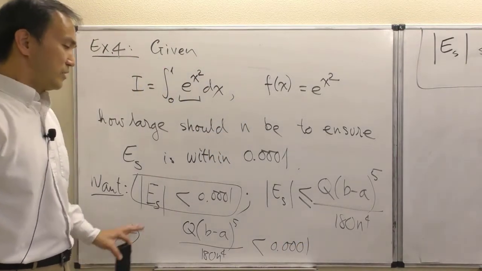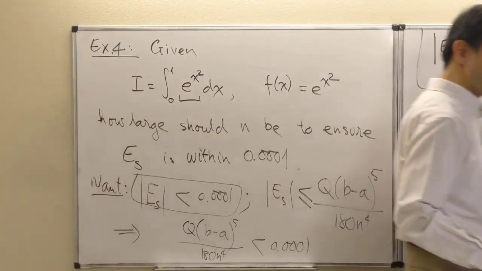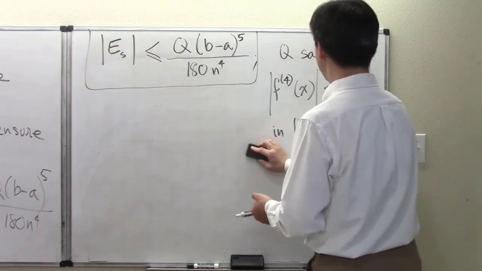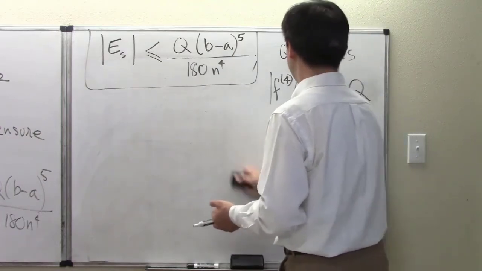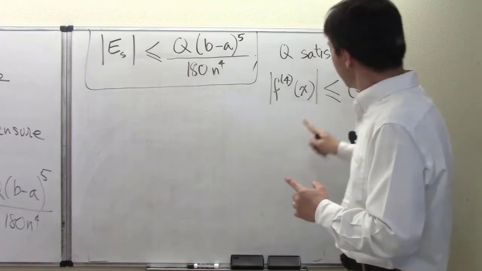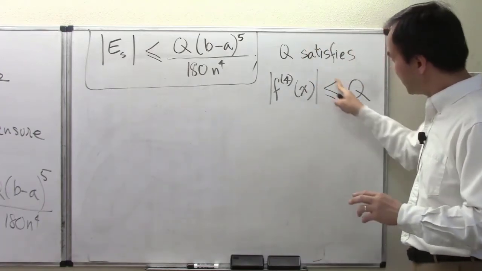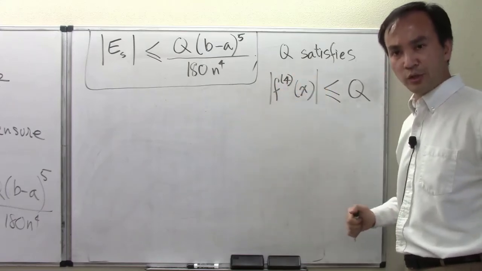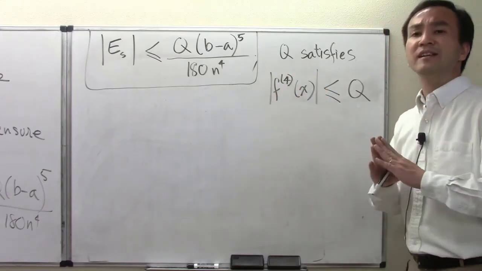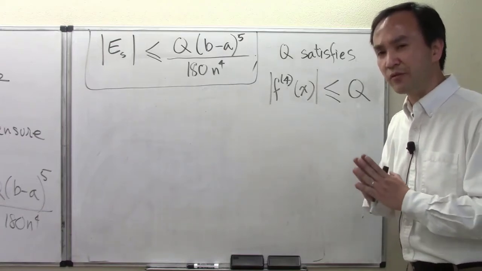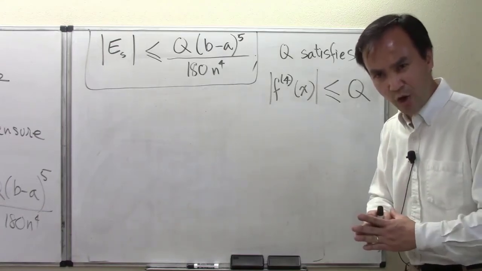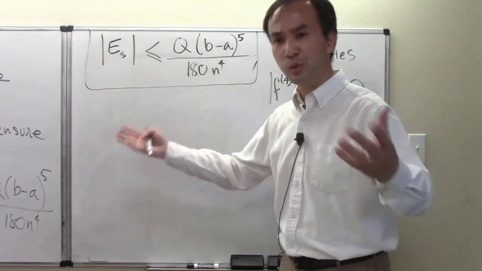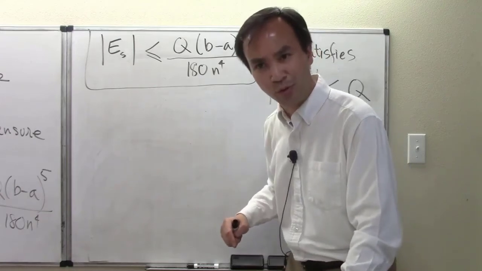All right, so now let's move over to the other board. And now this Q must satisfy this requirement. So obviously we need the 4th derivative. Anyone viewing this video may see a reason why I stay with the exact same integral: I don't want you to waste your time reinventing everything. We already had up to the 2nd derivative from example 3 of this problem.